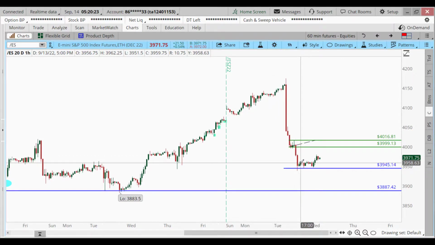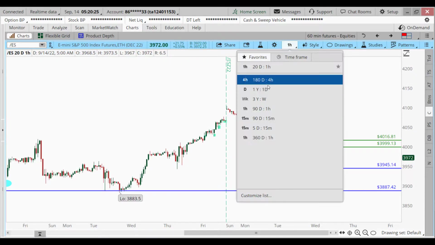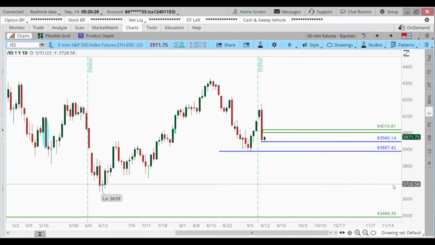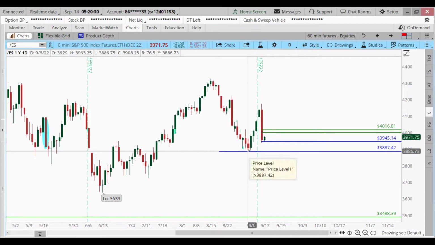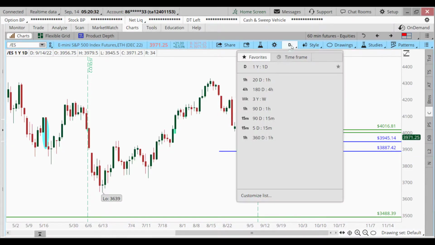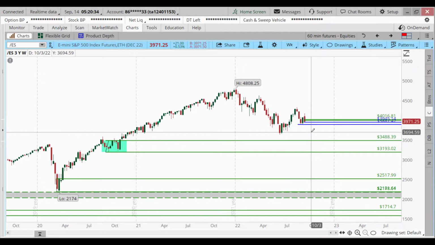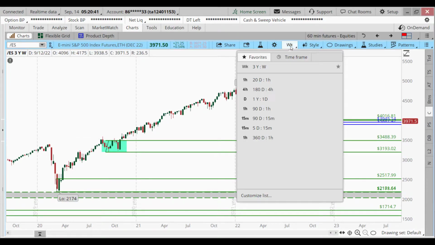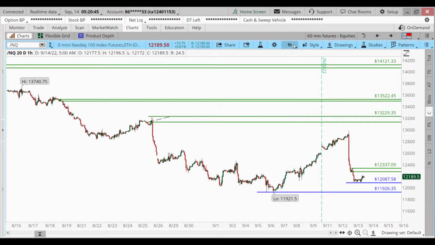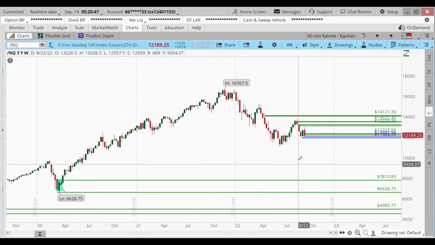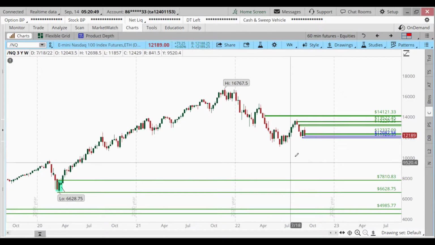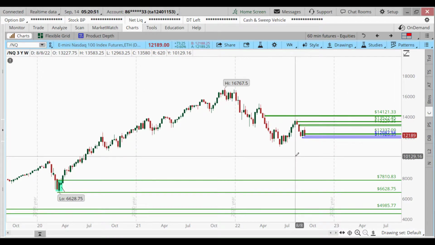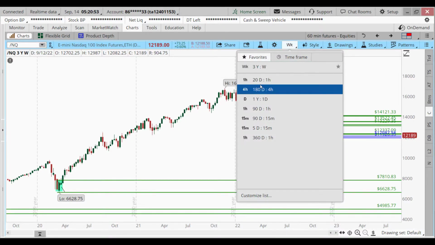Now we certainly have a couple of other important levels here. Looking at our daily chart, we're calling this 3,887, kind of our line in the sand, right? If we break below that 3,887, I think that we have clear room to run down to 3,500 in the S&P without really much stopping it. In the Nasdaq, if we break below 11,926, I think there's room for the Nasdaq to drop down to 10,000. So there's plenty of room for markets to continue to fall.